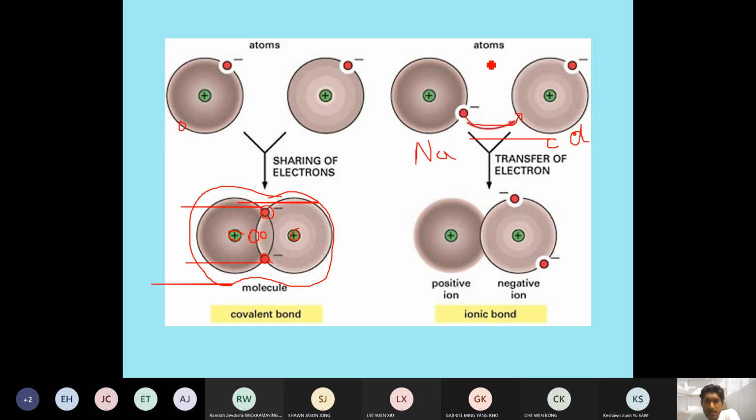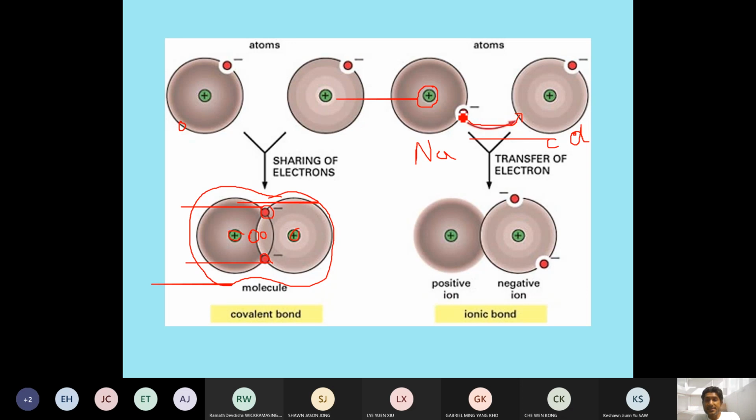Once sodium sheds that electron and becomes a neon structure, why doesn't it just go away and enjoy itself? It now becomes positive. The problem is that it still has 11 protons inside. So those 11 protons are supposed to be neutralized by 11 electron charges, or 11 stacked attractions.